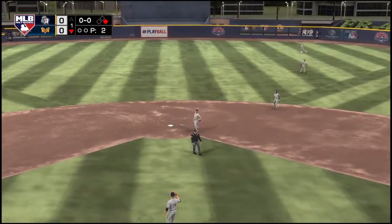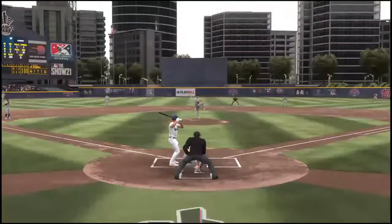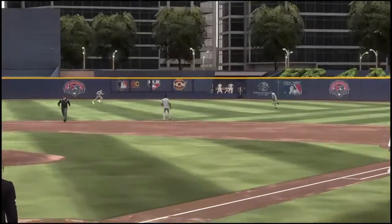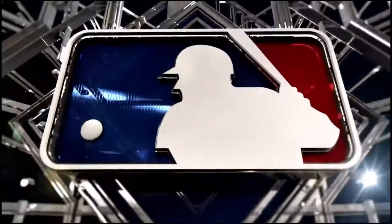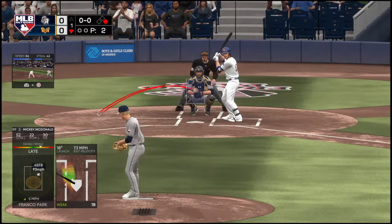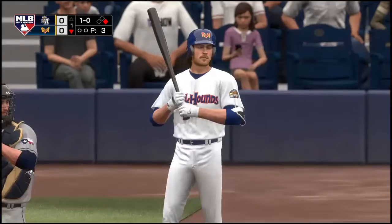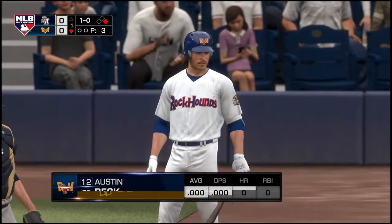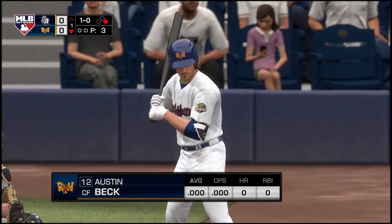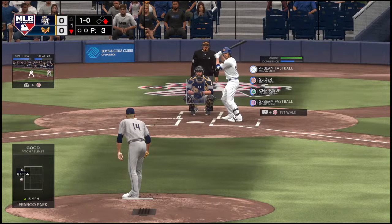Hey, you want to be the team on the attack, without question. In the bottom of the first, starting it off with a leadoff single gets everyone in your dugout going. So now to the plate, Austin Beck, as he'll take a look at a slider here that misses for ball 1. McDonald aboard here at first with nobody out.